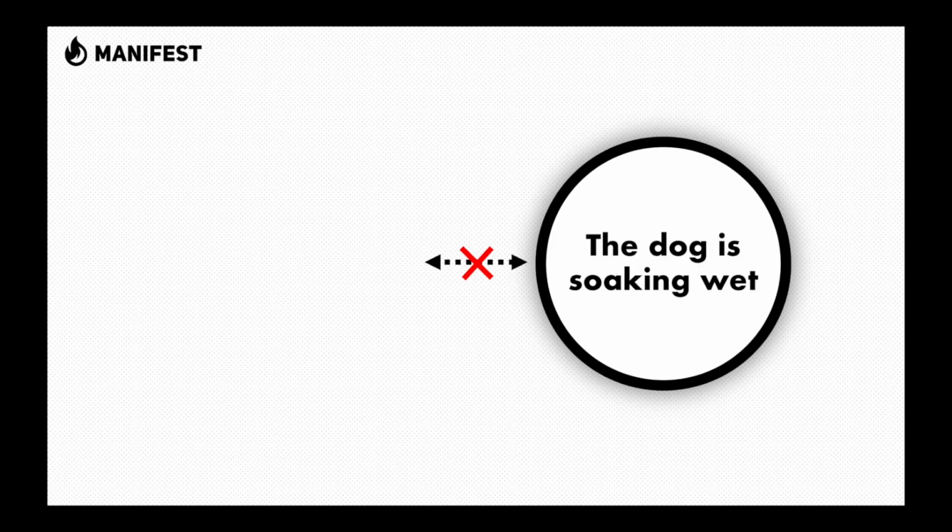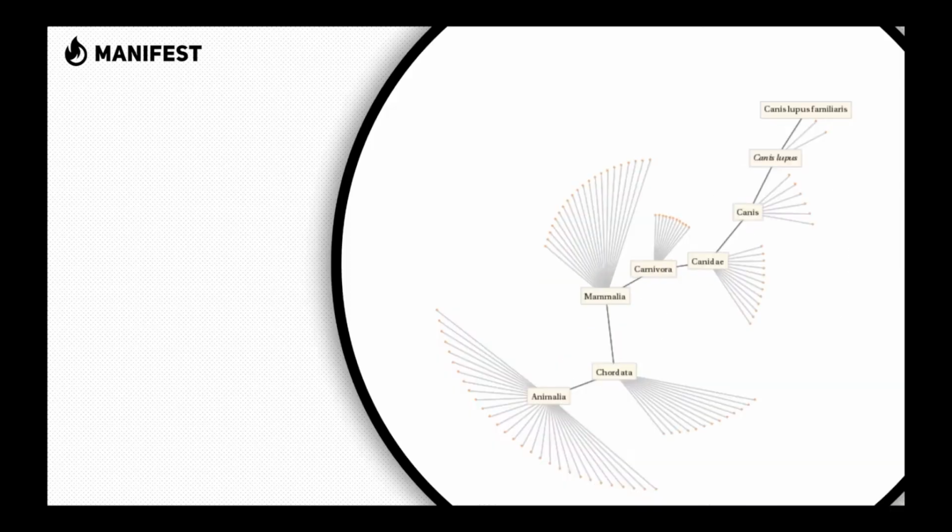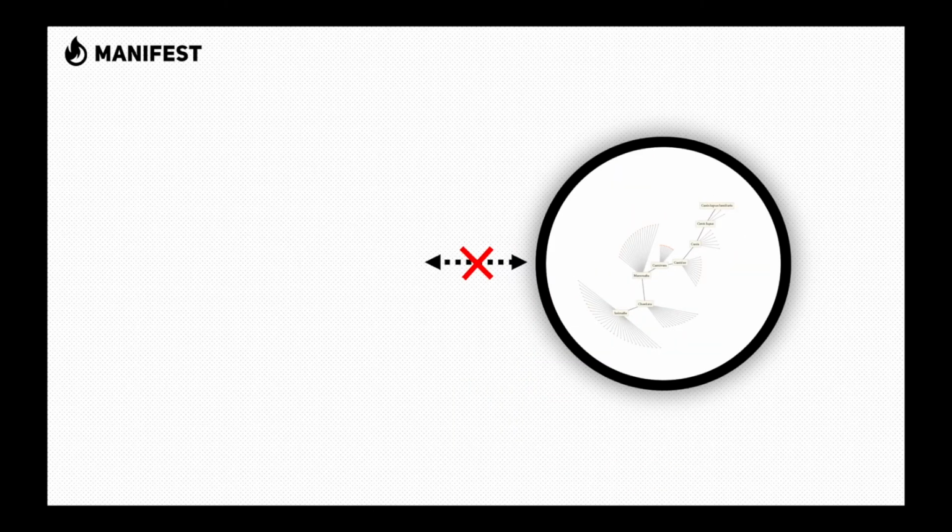Here's an analogy with the dog to help you understand what I mean. Imagine if we, instead of linking the written English word dog to real dogs, we instead link the word dog to a dog's position in a taxonomy tree. It is certainly visual, but it's not a dog. That's what graphs are.